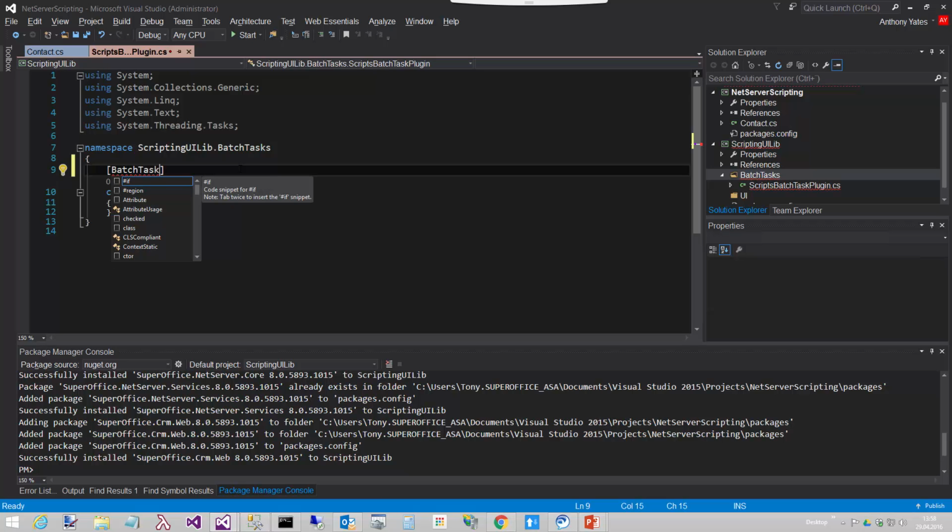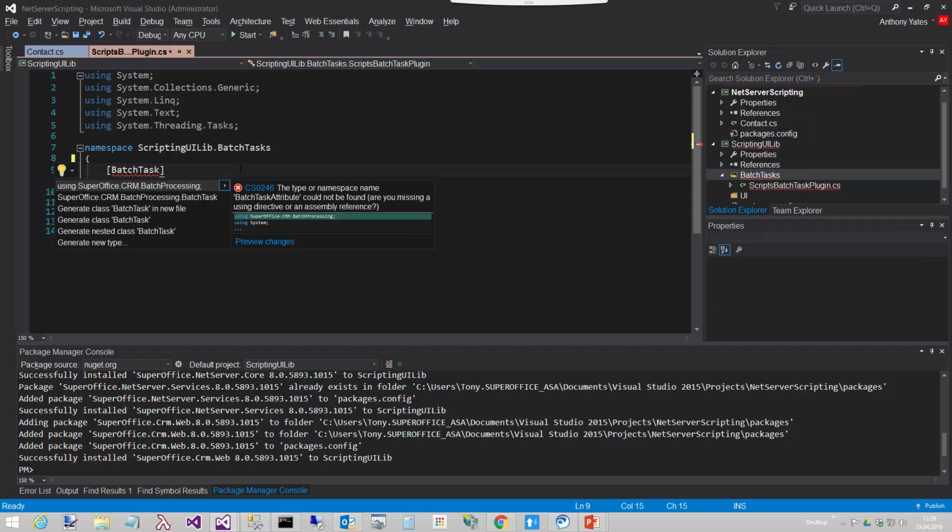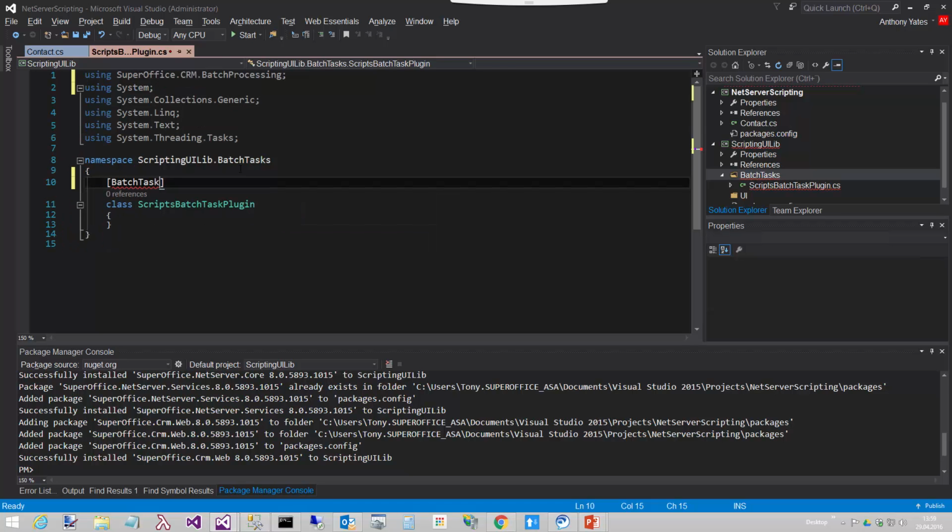This kind of signals to NetServer that, hey, this class is special. So I'm going to go ahead and hit Control period or Shift Alt F10 to bring this up. It knows how to resolve this type since it's in one of the reference libraries. And I want to select the first option here, using SuperOffice.Crm.BatchProcessing. Now you can see that the BatchTask is resolved.